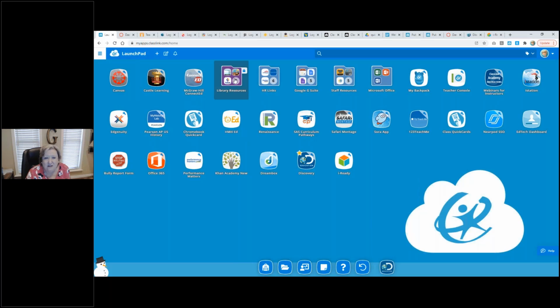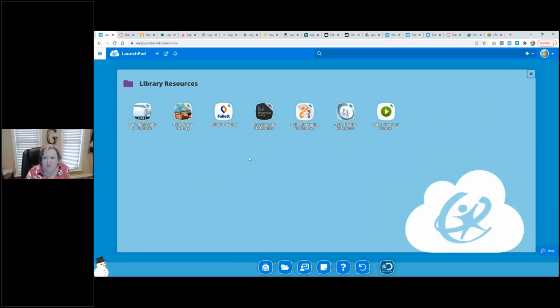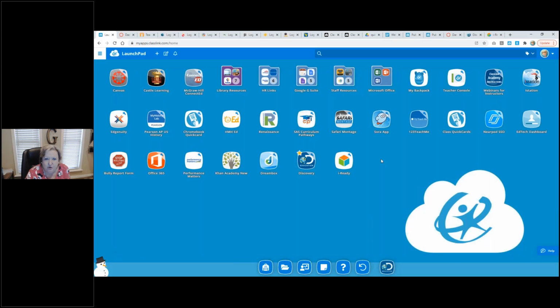Library resources, all in a folder here. These are usually on your web page. They frequently are not used because kids don't know the username and password when they get home. So these can be here and the password pushed through as well. HR links for teachers to look at their pay stub, to check their health insurance. It can be all kinds of things, all your digital resources that you use in one spot.